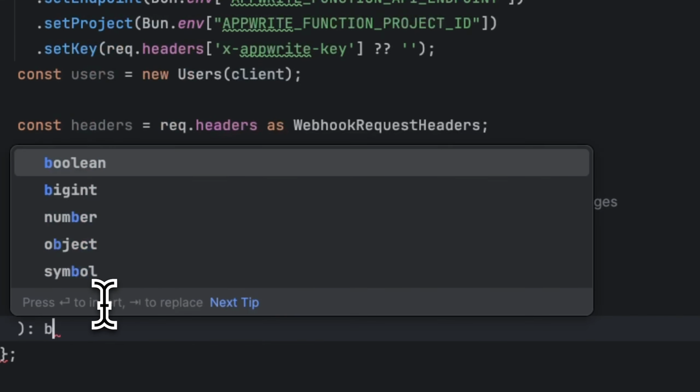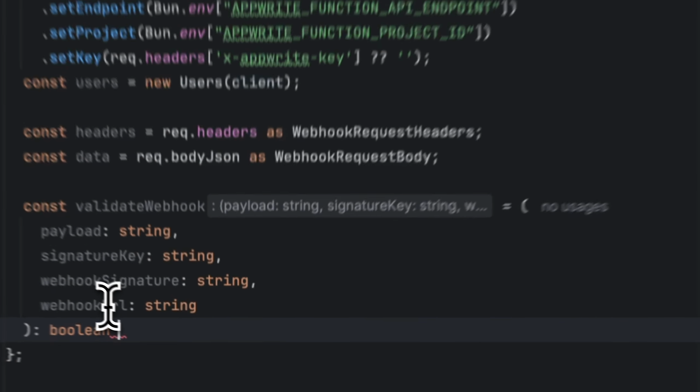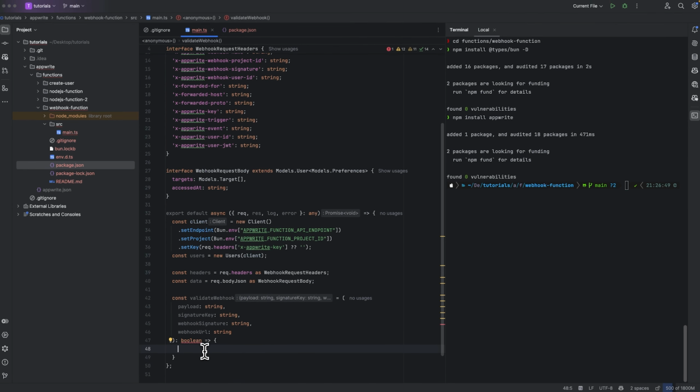This function is going to return a Boolean, and within here we have to create a signature that will comprise of the signature key, SHA-1 HMAC encryption, converted into base 64, and that value is going to be compared against the webhook request signature. If those two values match, then that means the webhook request is authentic, it's a real one, and not an imposter sending a request to the endpoint.